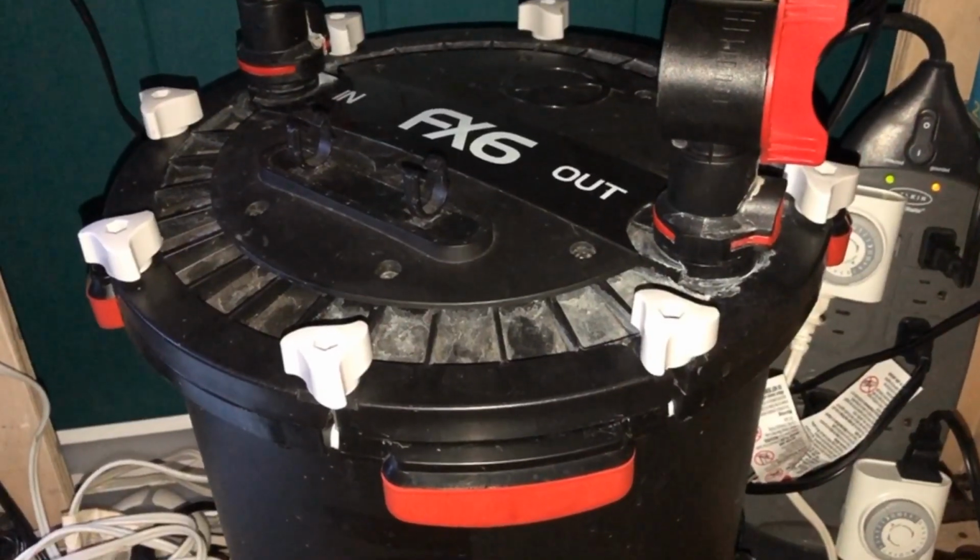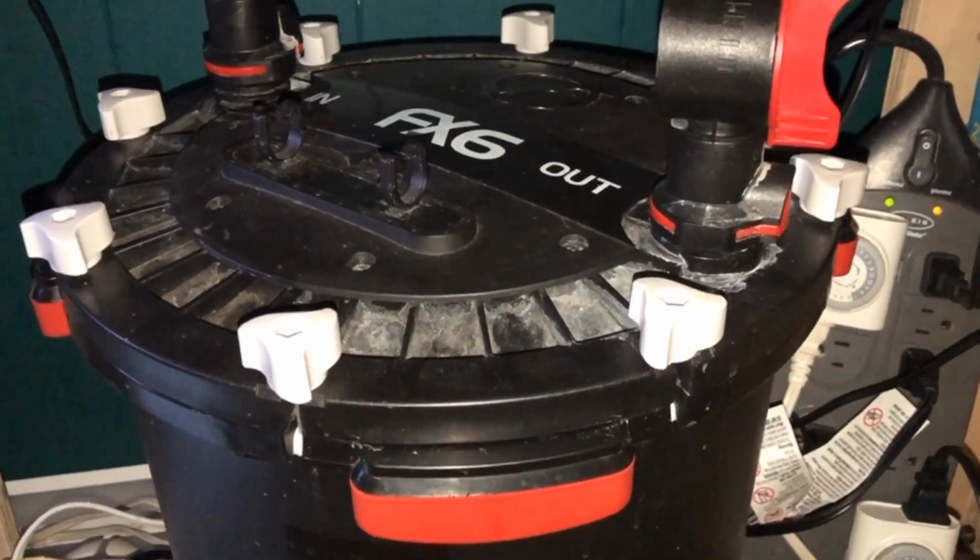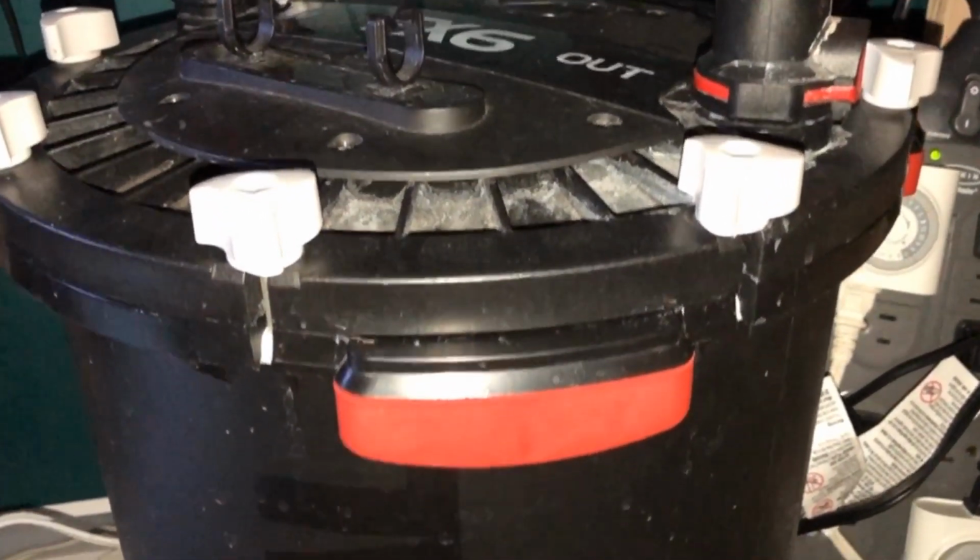Now with the Fluval that you can see here, this is the Fluval FX6 that I have on the 100. The water circulates around the large sponges on the outside of the Fluval, and then it goes down right down the middle trays. It's pulled down right down the center, and then pushed back up to the tank with the pump. That's very different. So what that means is that you're going to set up your media differently.